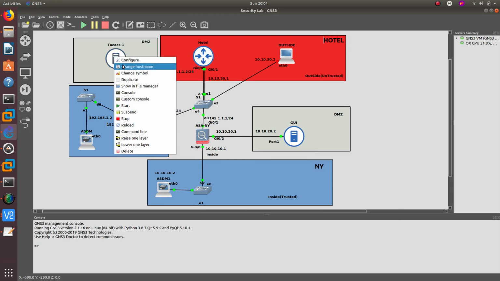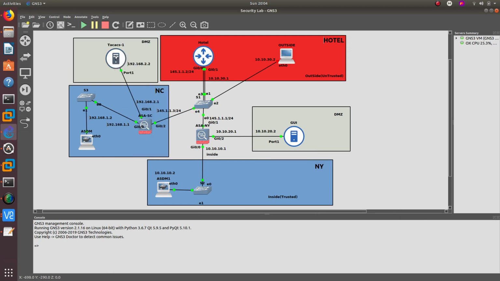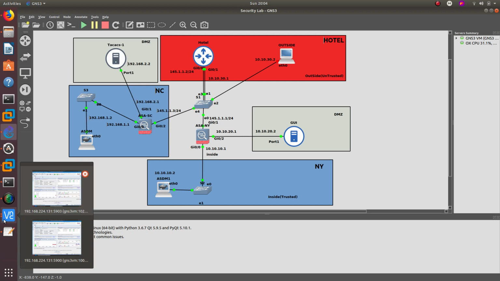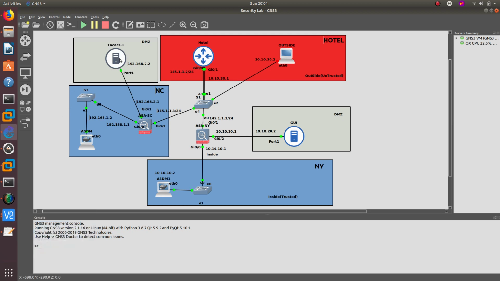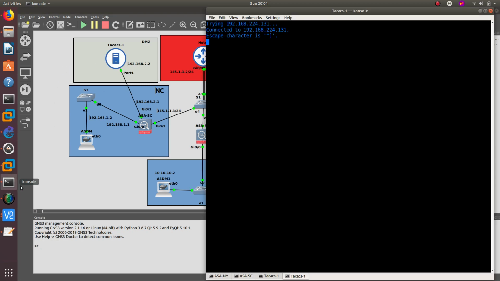So now let's go ahead and turn this TACACS on, and let's go ahead and configure it with an IP address of 192.168.2.2. Okay, so here's the TACACS. Let's go ahead and close this one.